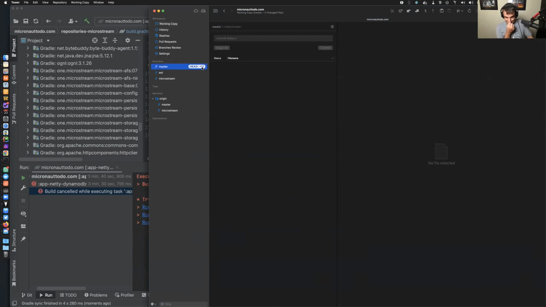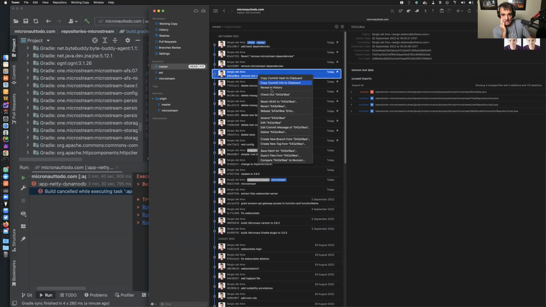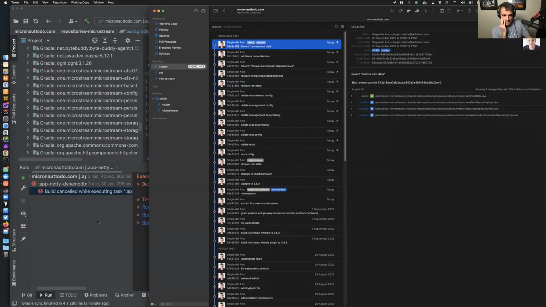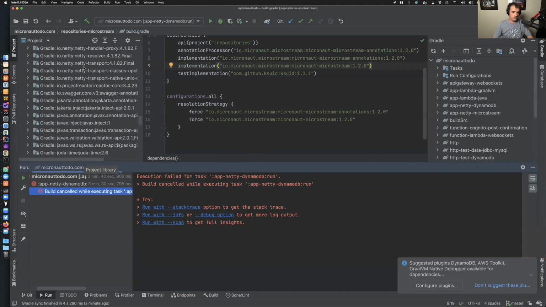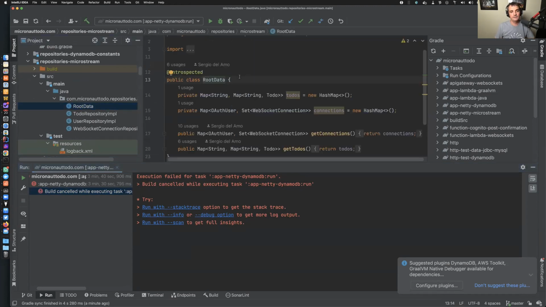So the next step for us is going to be to add a root. Microstream is a persistent engine that uses a graph, and because it's a graph, you need a root instance. So you are going to have an object to be the entry point of our graph. I'm going to create an object, which is going to be the root of my app, and I'm going to call that object RootData. You could have called it whatever.